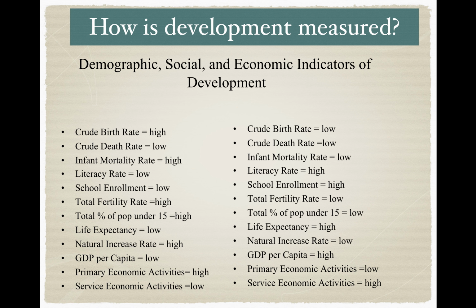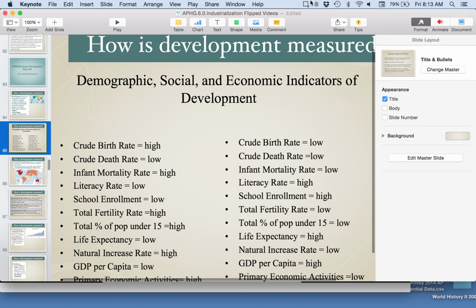Very logically speaking, let's take infant mortality rate. That would be quite high if you're on the left in the less developed countries of the world, whereas if we go to the right, to the most developed countries of the world, you're going to have a low infant mortality rate. So these are the general characteristics that we've looked at so far, and we're going to continue looking at them momentarily.